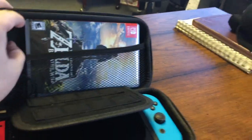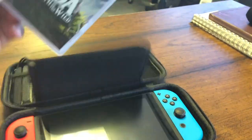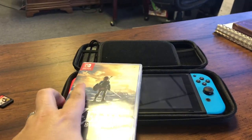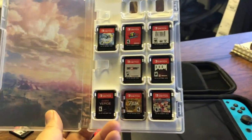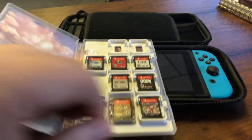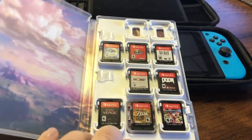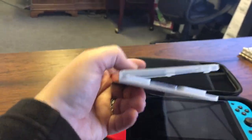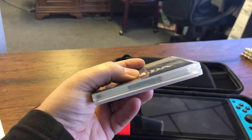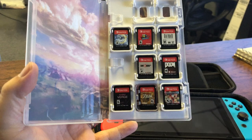Why not try to find a better experience? So I did find the ultimate Switch game cartridge carrying case, and it's right here. It's the Zelda Breath of the Wild game cartridge carrying case. But what makes it awesome is this 3D-printed insert that I've got in there. This thing is amazing. As you can see, it allows you to carry multiple games at one time. This insert just slides into any of your existing cases. The cartridges come out super easy, snap in, and are secure when they're in there. They're not just going to fall out — it closes perfectly down with the case. So it keeps everything slimline and small, and you can see exactly what you're trying to grab. It's fantastic.